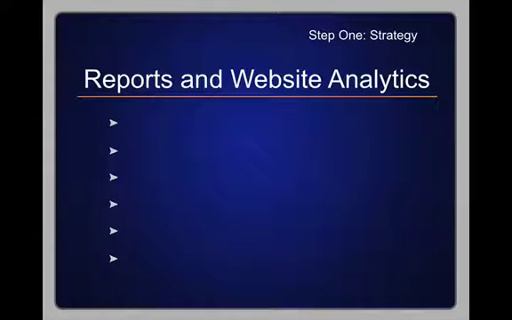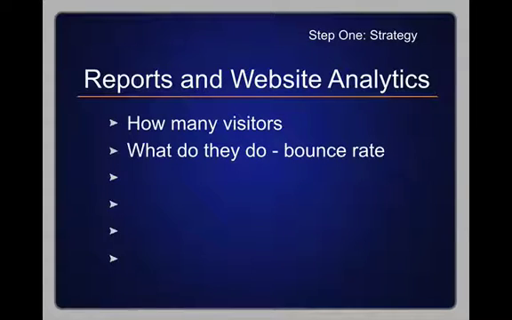Here are some things to look at when you're analyzing stats. The first thing, and the most important really, is how many visitors you're getting: the unique visitors and repeat visitors. Watch them monthly and look for traffic trends. Find out what they do on your website and keep an eye on bounce rate. We like to see bounce rates of around 30% to 40%. A bounce is when someone comes to your website and leaves immediately, versus someone coming to your site and clicking around and checking it out. If the majority of people are coming to your website and leaving, then you've got to make some changes, either in the quality of your traffic or in what your website's doing.